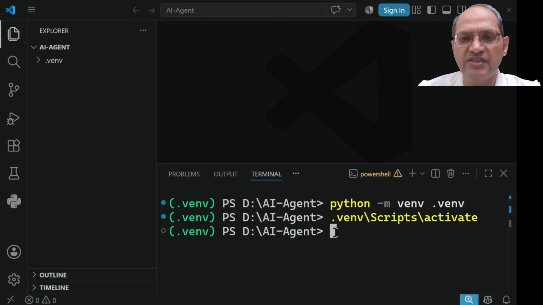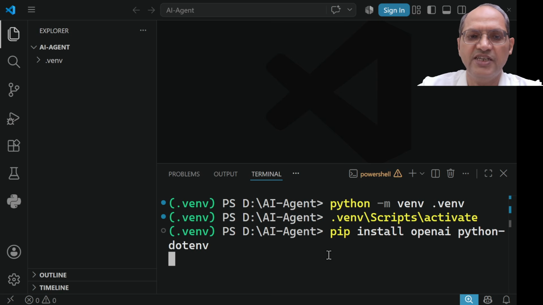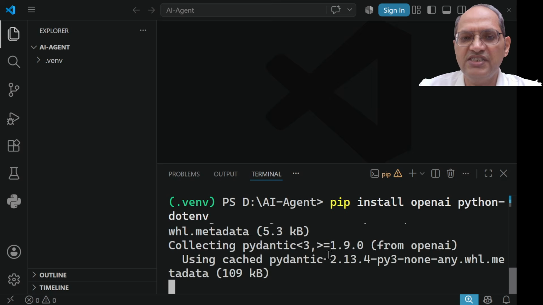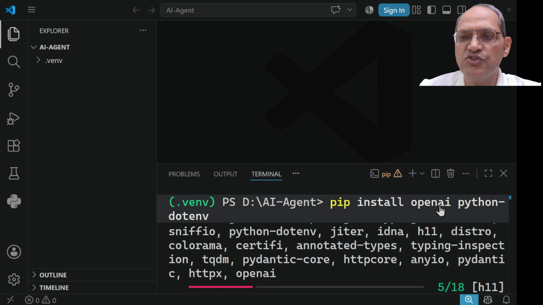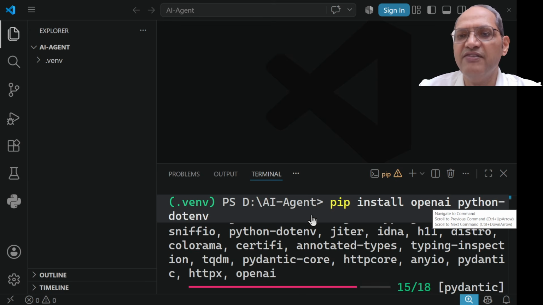We go to the terminal, paste this command and press the enter button. Now these libraries will be installed. What are the names of the libraries? OpenAI, and the next one is python-dotenv. This is the library which is required for our programming purposes.